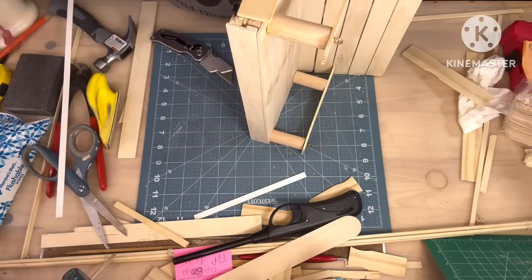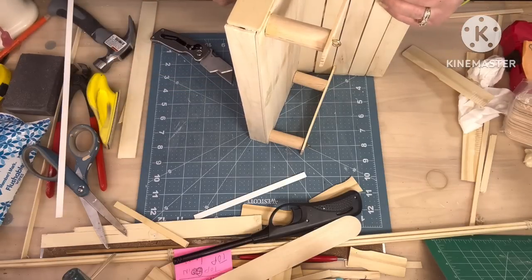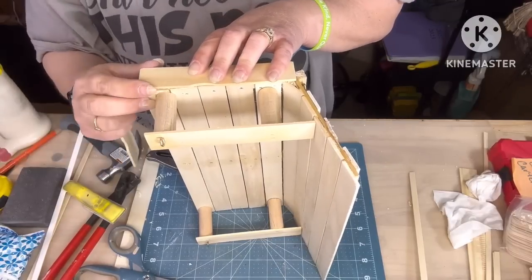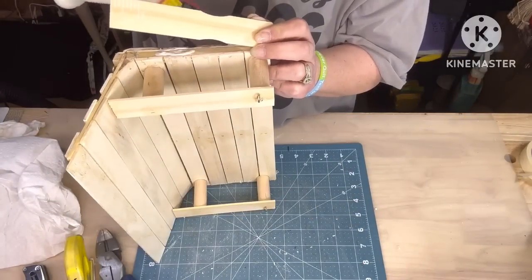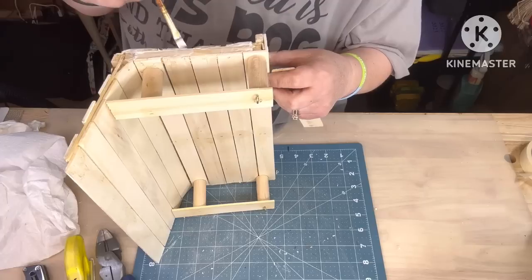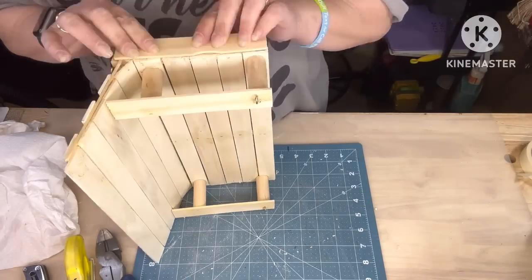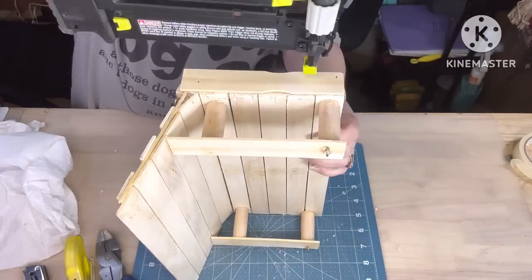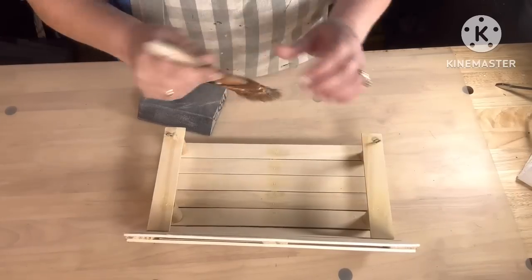We're gonna take those side pieces left over from the arms and glue them to the sides of our little swing with hot glue and wood glue. Since I changed my mind and I'm keeping it inside, I'm gonna put succulents and flowers on it and hang it in the corner of my hallway. We'll cover it up and make it look more fancy. Then we'll sand it again, wipe it down with a wet wipe before painting it, and give it two coats in Waverly chalk paint.